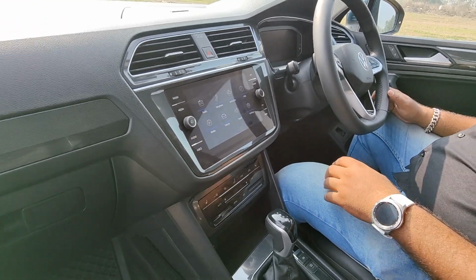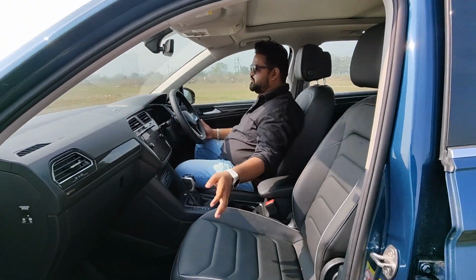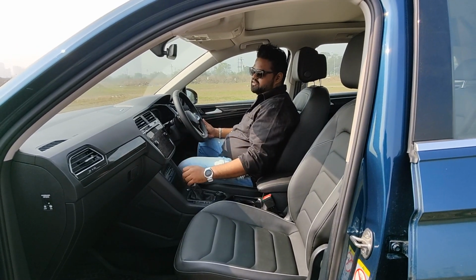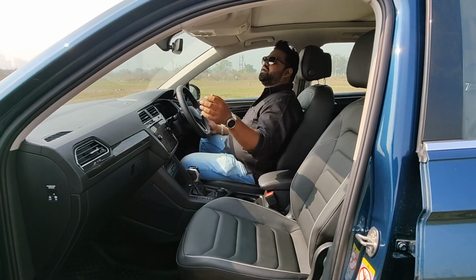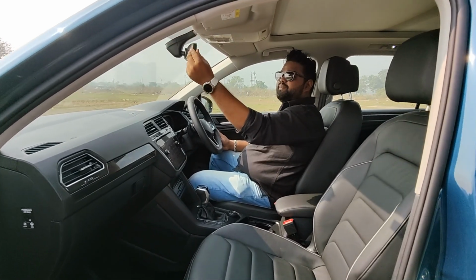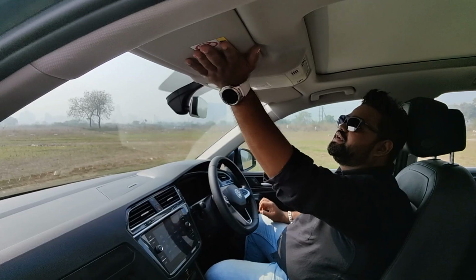It's really cool. So while you're driving, you don't need to take your eyes off the road. You can just do this, and the screens or the song that you're playing, the tracks will change. You get auto dimming rear view mirrors, which is really nice. Both the sun visors get vanity mirrors which are illuminated. Again, a good feature to have.